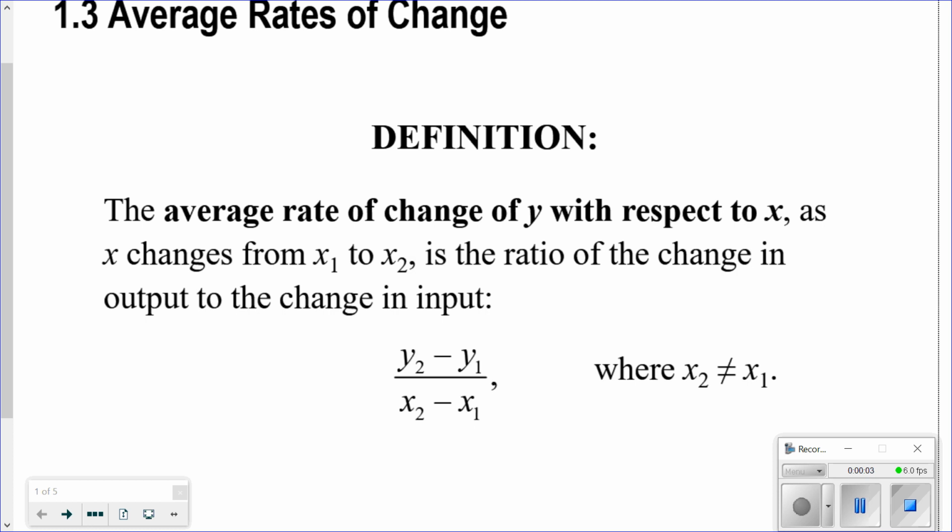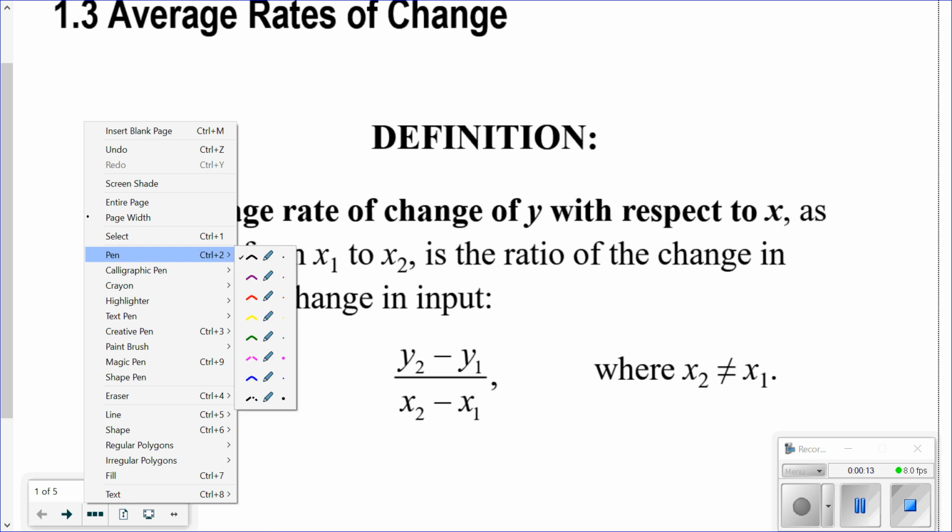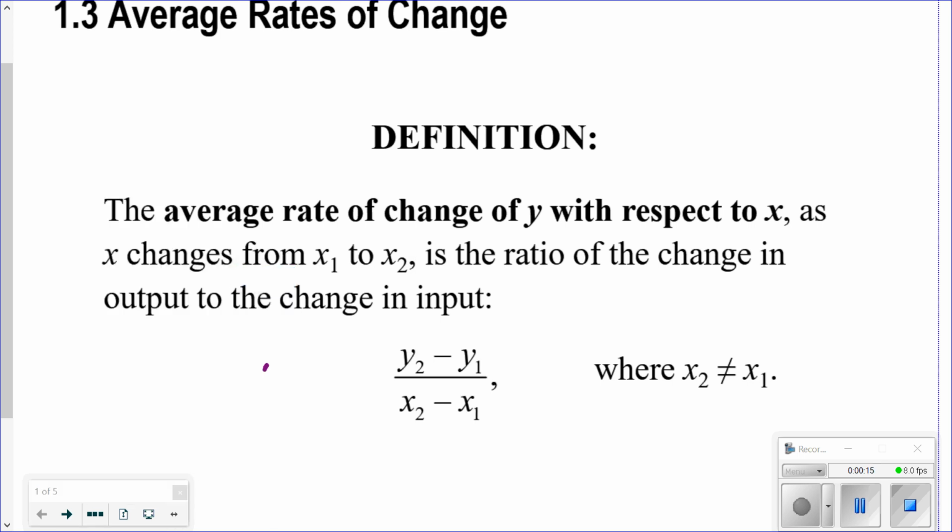Okay, so tonight we're going to talk about average rate of change. And you may recognize this formula. There we go. This is your slope formula. M equals y2 minus y1 over x2 minus x1, also known as rise over run. So we take the two y values and subtract them, take the two x values and subtract them, and we get the slope. That gives us our average rate of change.